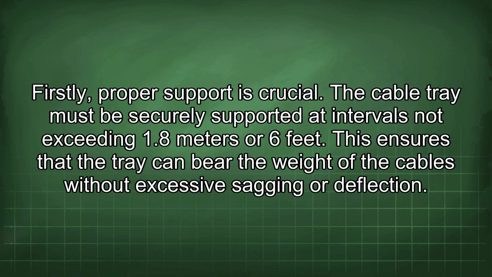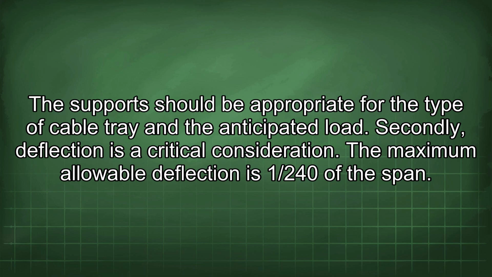Firstly, proper support is crucial. The cable tray must be securely supported at intervals not exceeding 1.8 meters or 6 feet. This ensures that the tray can bear the weight of the cables without excessive sagging or deflection. The support should be appropriate for the type of cable tray and the anticipated load.